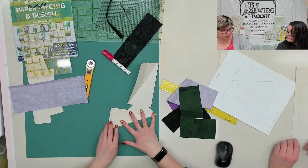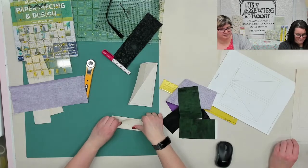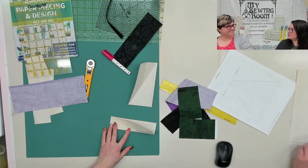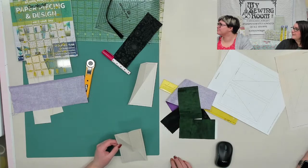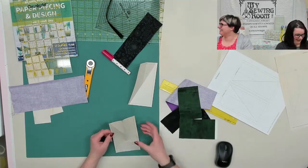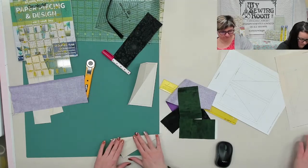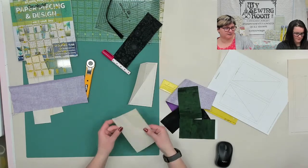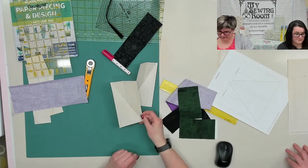What do you do, Leah? I fold later on — I fold after I stitch, when I need to trim. Sometimes things don't line up because they move and I trim in a really weird order. There's more than one way to do this. It's probably because you're filming in vertical — I just wanted the screen and not to move this camera. It looks a little bit weird but it'll be okay; that was on purpose — it worked better with a Brother screen because it's tall and vertical. Chelsea's just folding along those lines. The first line you stitch will be the line between area one and area two.